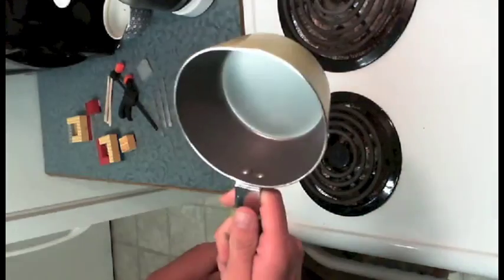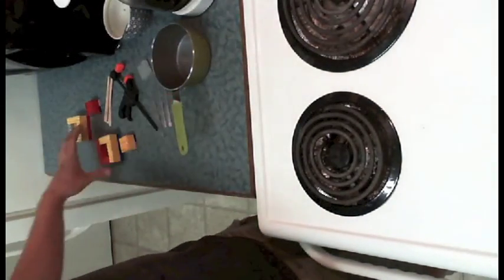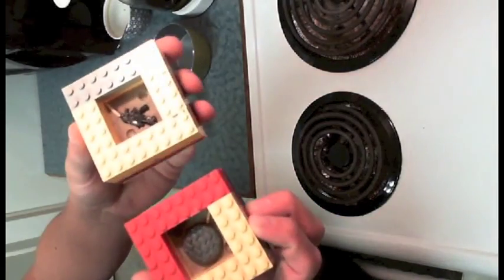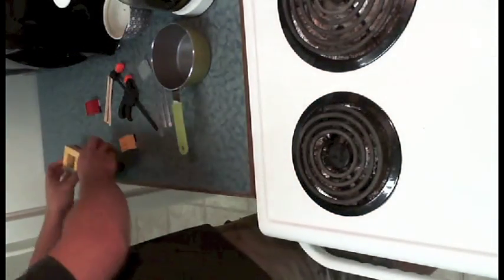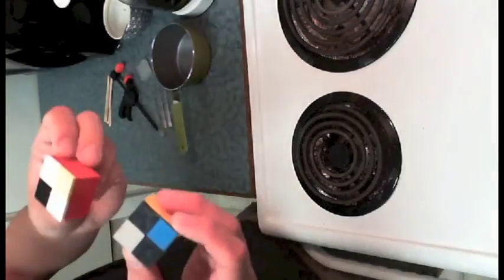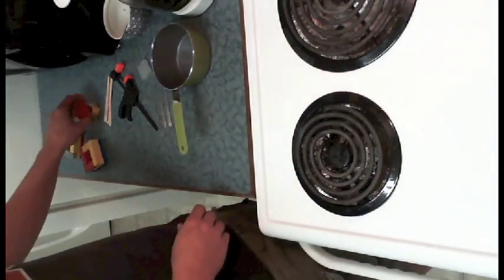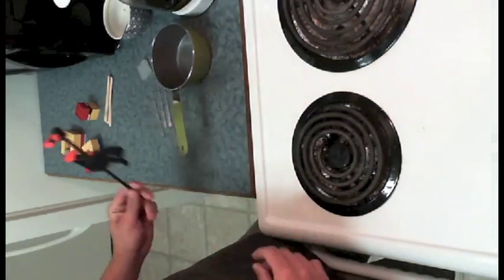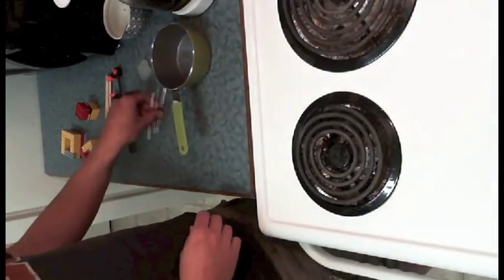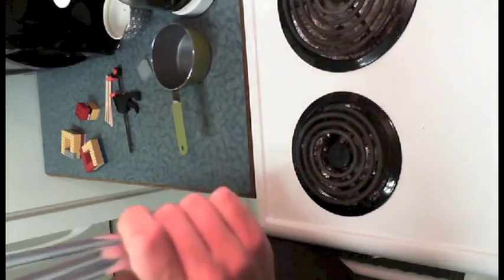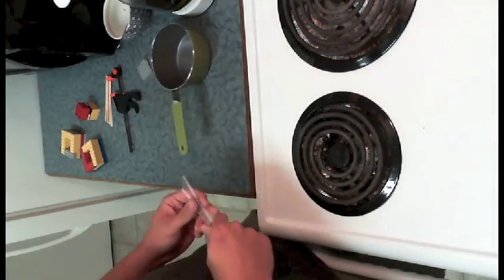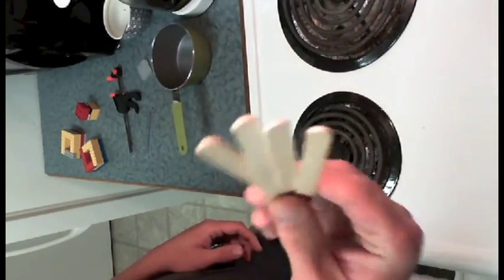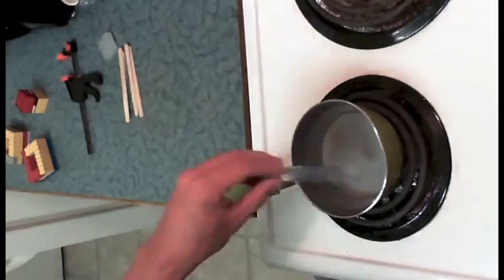So get a little saucepan. Don't use your wife's good one or your mom's good one. The glue sticks will just destroy it. They'll stick to the sides and drive you nuts. Those are our two molds, our plungers. Have everything handy that you're going to need to do this because once you pull this out it's going to set quick. And a clamp. This will help us apply pressure to the mold when we're ready to squeeze the glue in. Now with these glue sticks I find three works perfectly for each mold half. And we've got some popsicle sticks here and those will help us kind of move things around.